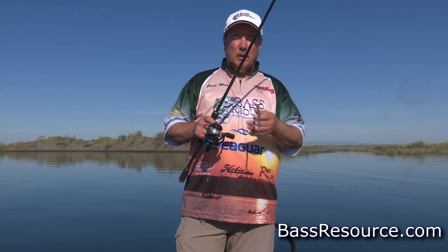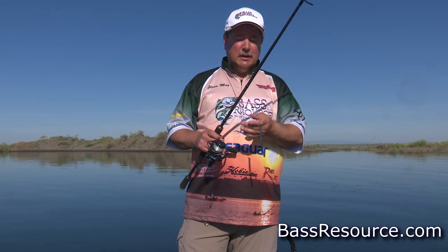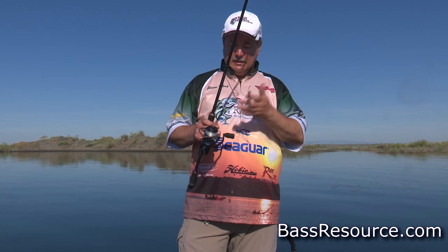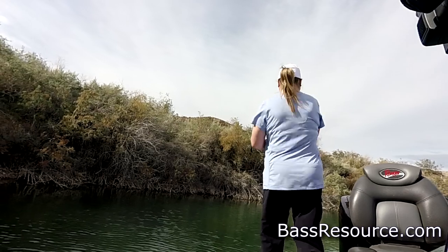This also works really well later on in the spring when the fish are getting up shallow, they get up under docks. I really like throwing this alongside docks and just working it along the edge of the dock, and it entices those fish to come up underneath it.